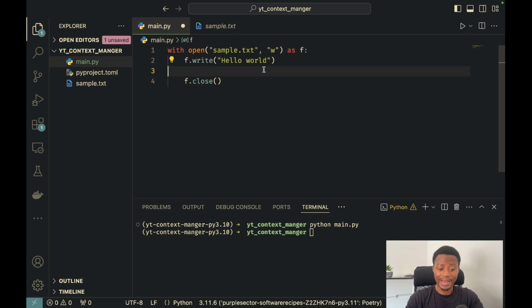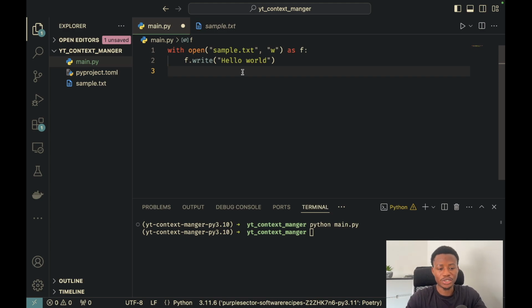It's very likely that for some reason you forget to do this, which is essentially why there is such a thing, or why we're addressing the context manager today. Without you having to do that, this would happen for you anyway. It's just going to close the file for you. And that's a very good thing essentially, right?